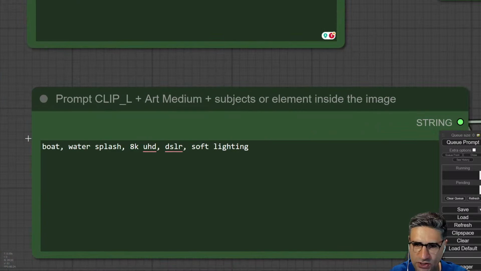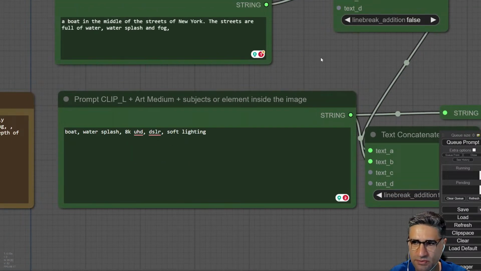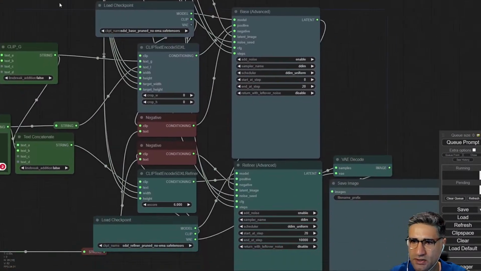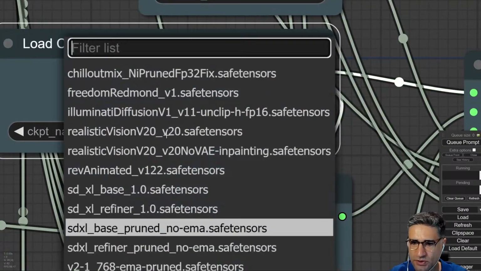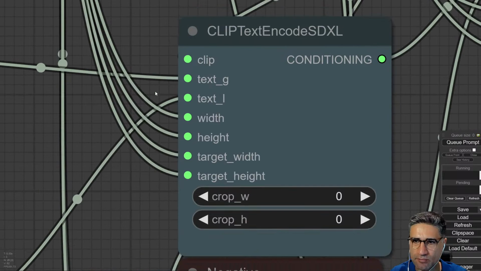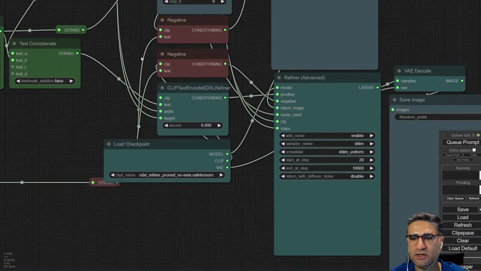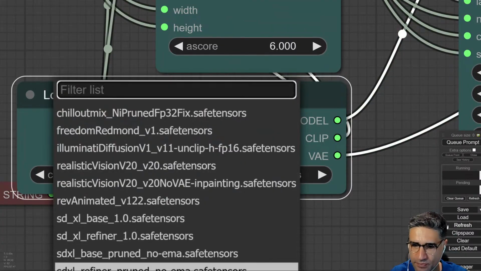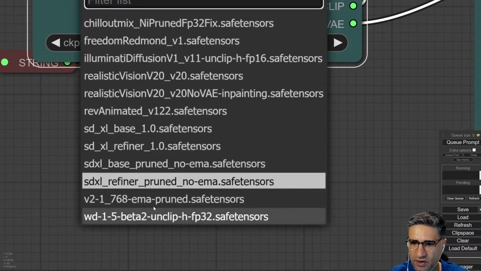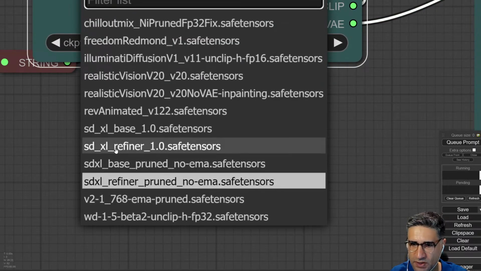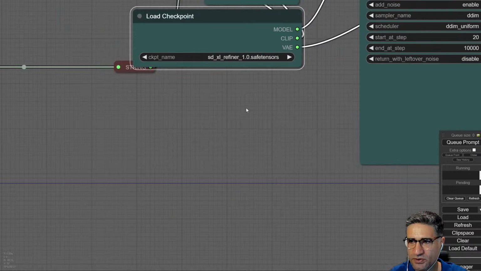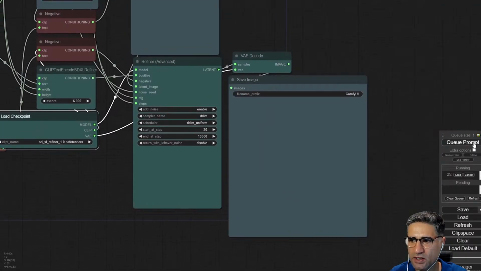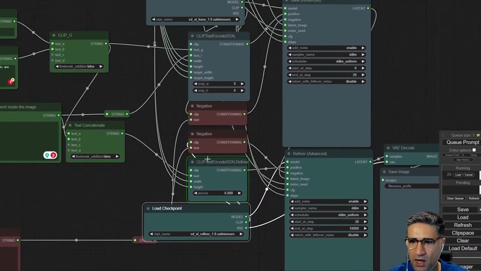And if I change the prompt and place the boat here, and also change my checkpoints to the SDXL base, also you can see the download links, and the refiner to the SDXL refiner version 1, then I can queue prompt.